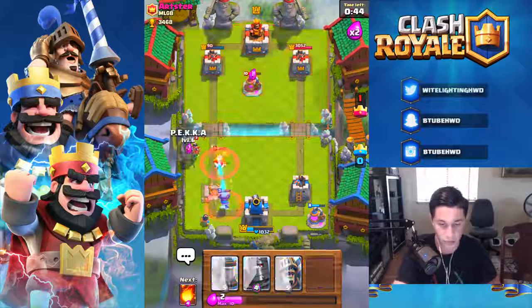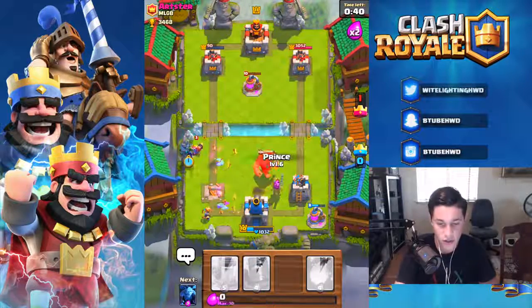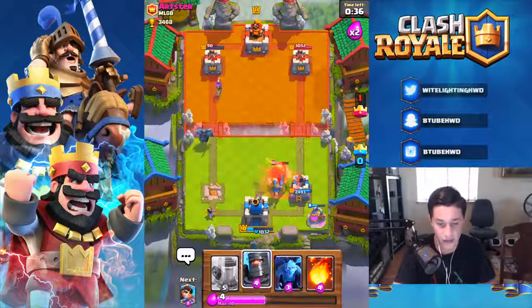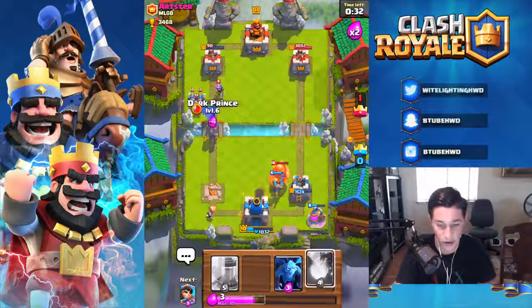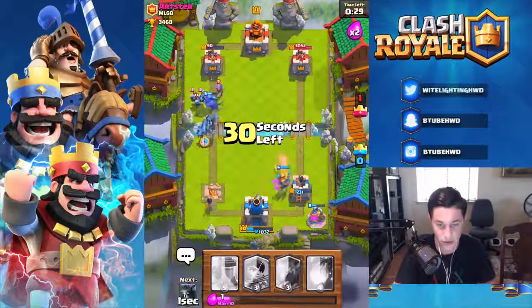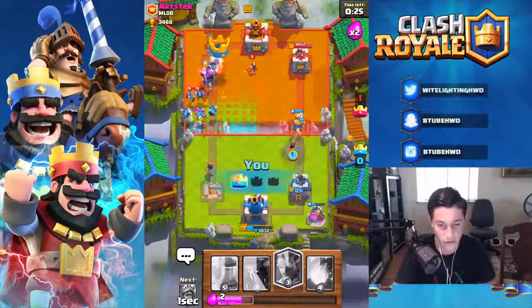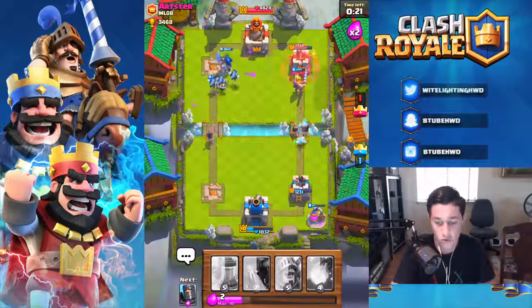All right, awesome. Let's drop a Pekka right there. And there's the... Oh, I knew he had a giant. Dude, how is he getting all this elixir? This guy is an elixir fiend, dude. He is impressive. I don't know how to battle against this, to be honest with you. We can get our minions going in right there, so we should be able to take that tower on the left. There we go. So that tower's down, and then maybe we can push this tower right there. Ooh, which we can. Awesome.